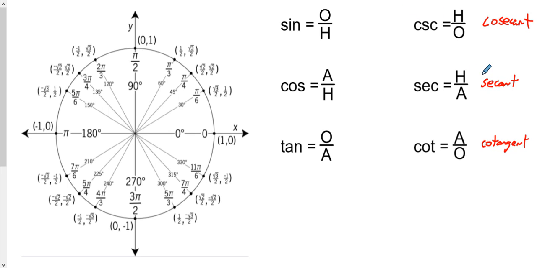But anyways, if you notice, each of these is related to one of the previous ones that you've learned. Take sine, turn it over, it turns into cosecant. Take cosine, turn it over, it turns into secant. Take tangent, turn it over, it turns into cotangent. So they're actually very, very easy to deal with, but I needed to go over these with you guys really quick because you're going to see them in your check for understanding questions in this topic 4. So you need to make sure you understand how those work.